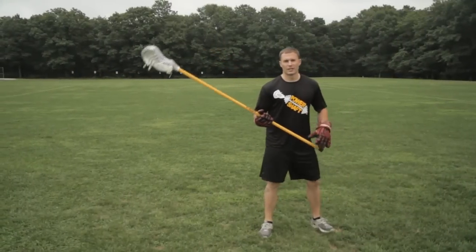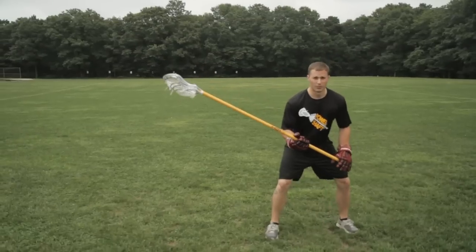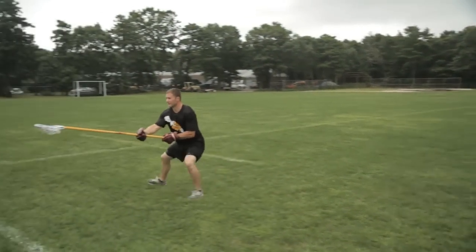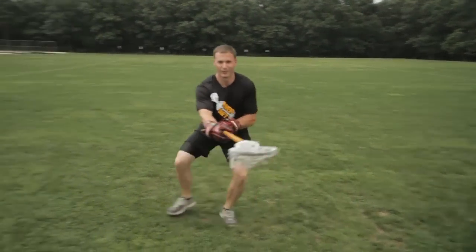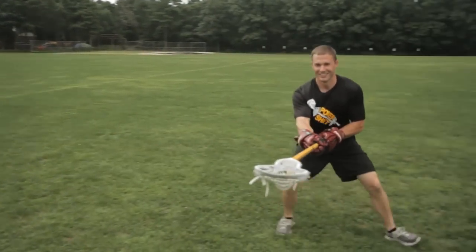So one of my favorite drills I like to do with the power shaft is lateral movement with a few wrap checks. And it looks like this. You get down in a good position, stick straight out, and you just lateral back and forth, and you throw checks. And then you come back. And by doing this, you really feel it down your legs, you feel it in your arms, you feel it in your shoulders. Now when you pick up your real stick, it's gonna feel like a feather.